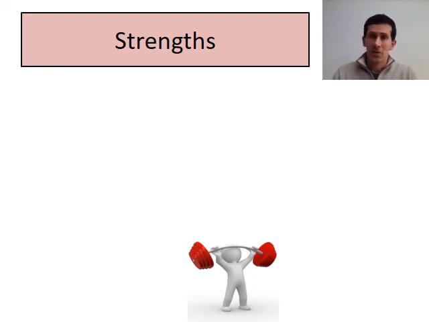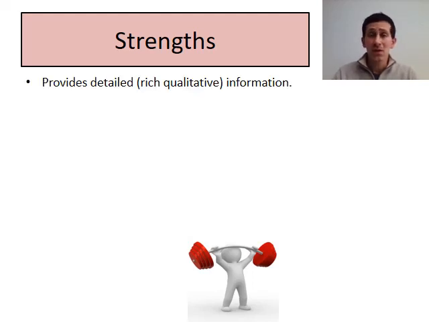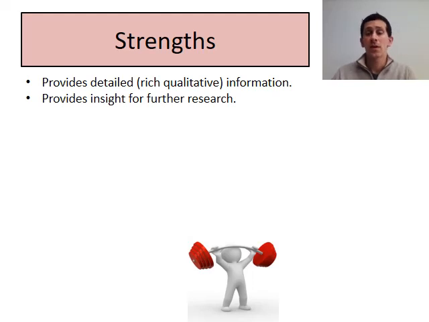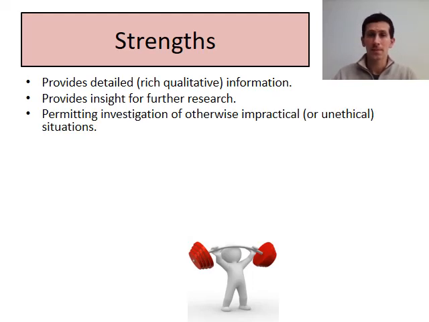And again, like everything in your psychology research methods, you need to know strengths and limitations. The main strength is that they provide rich, in-depth information, usually qualitative. It also provides us with an insight for further research, which we'll discuss more in a minute. And it also allows us to investigate things that otherwise would be unethical to investigate.